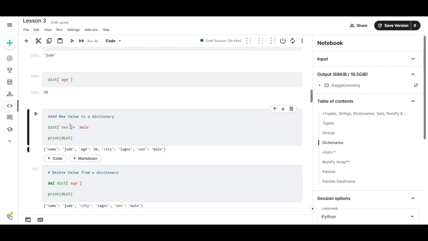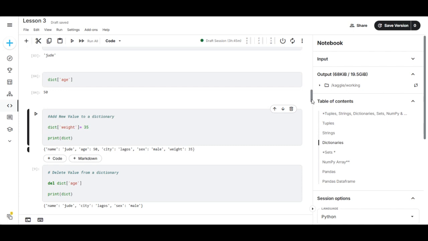If I decide to make this weight, I change it to weight, and I change the value to 35, for example, and I run it. You can see the weight. It added sex before, and it also added another one, weight. So that's how you add to your dictionaries. Now let's make progress.